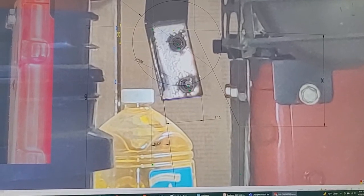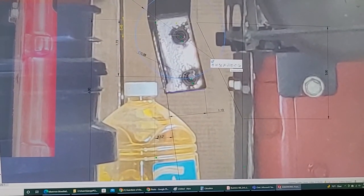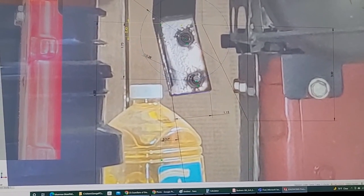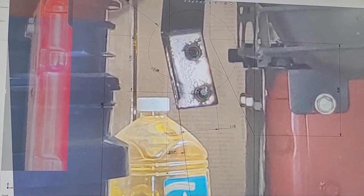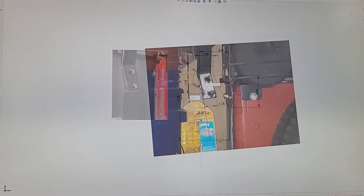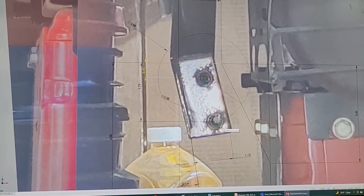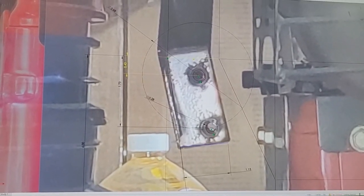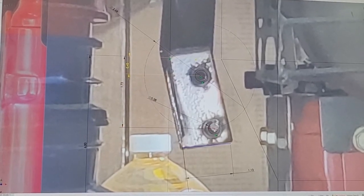Okay, so what I did is, actually I could do it right now. This is supposed to be construction. Where's construction? There it is. I fixed this guy right here, and so I knew that it was good. And this is the new image. The old image is over here, and so I moved the old image off and I put the new image on. And the holes did not line up anymore. But I knew that the spacing between the holes was good. So what I did is I fixed this point, drew a point out here, and made it concentric with that circle. And then I just started changing this dimension right here until it got about where I want it to.